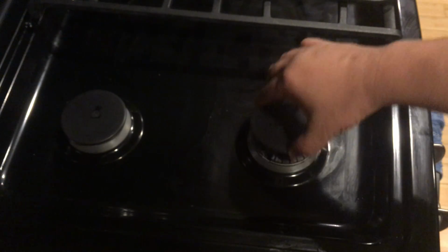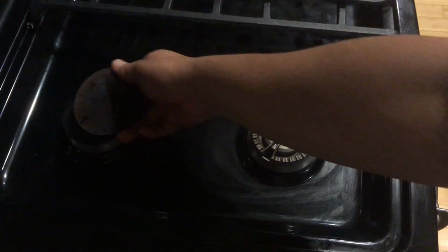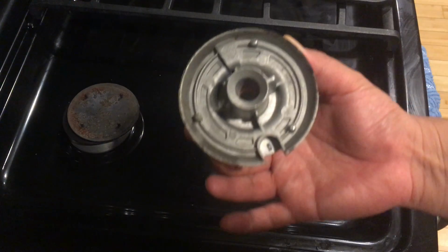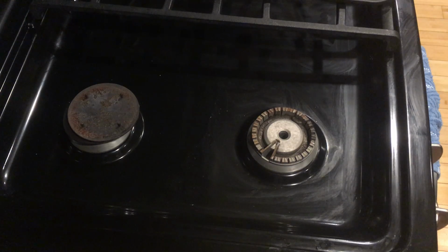So it's not hot. You can see it's pretty dirty, it needs to be cleaned. Probably some stovetop cleaner. And then this actually comes out, and it's pretty simple. It's just this. So what I did was simple, nothing magical.